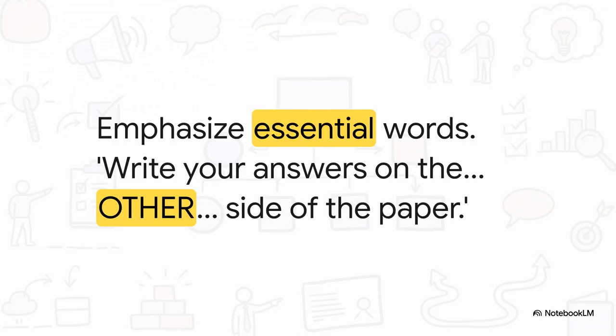Okay, here's a fantastic pro tip. Punch your keywords. What does that mean? It just means you vocally emphasize the most important words. So if it's absolutely critical that they write on the other side of the paper, you give that word some extra oomph. It's like you're using a verbal highlighter, pointing their attention right to the one detail they cannot afford to miss.